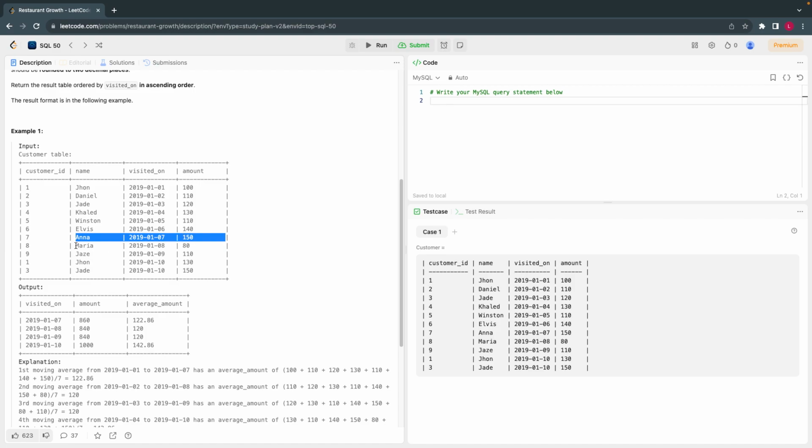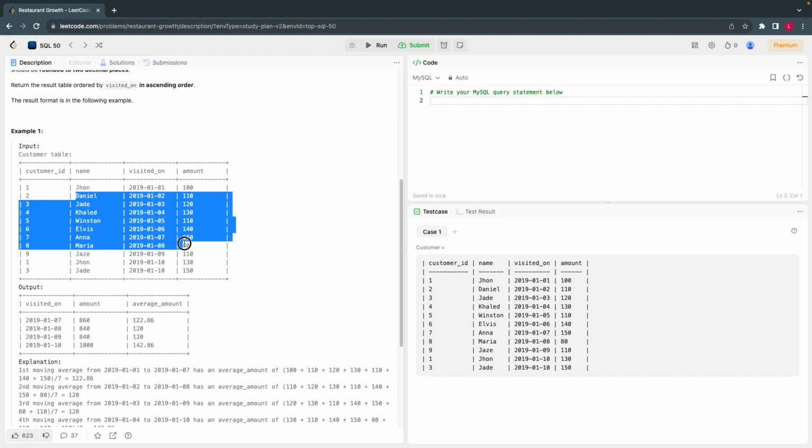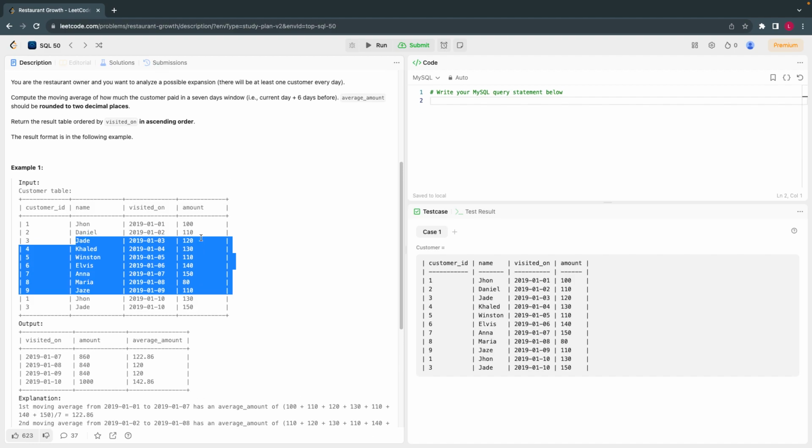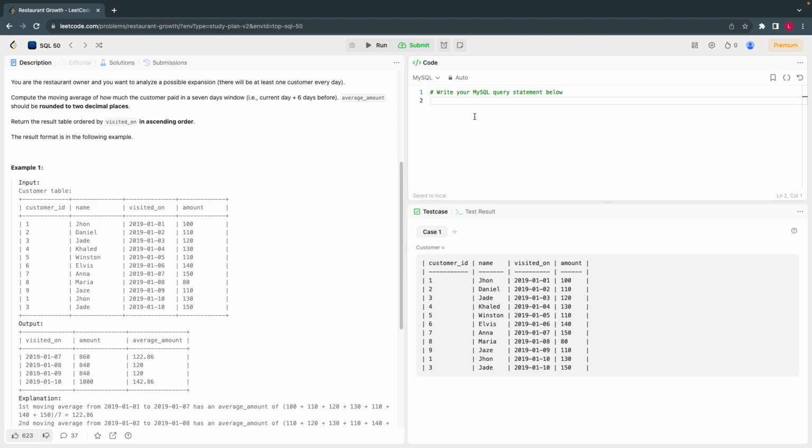Now when you go to the eighth day, you just have to take the last 7 days only. So you have to skip the first record and only take the last 7 days. This is the sum of these amounts and the average of these amounts, and so on and so forth. You take a window, and again you take this blue color. What you see is you reduce here and then you increase here. So this is the window of 7 days. That's what they are asking us. We have to find out the sum and the average over the last 7 days. So a window of 7 days. That's a moving average of 7 days, right?